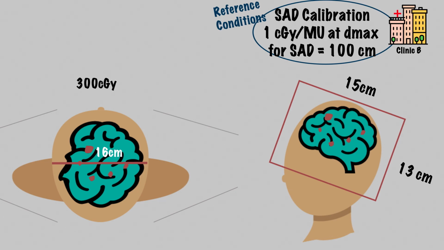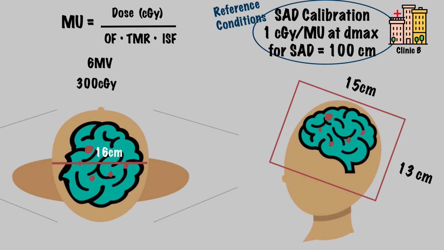You select a beam energy of 6 MV. How many monitor units are needed from each lateral field to deliver the prescribed dose to isocenter? Again, first step is to check our reference conditions. For this example, reference and calculation point are the same at SAD of 100 centimeters, which makes our equation easy since inverse square factor will equal 1. Since we are treating with 2 beams and an SAD setup, implying the isocenter is in the center of the brain, each beam should deliver half the prescription dose, or 150 centigray.